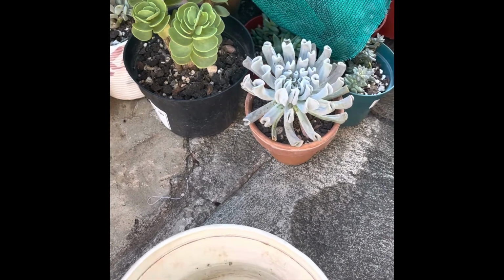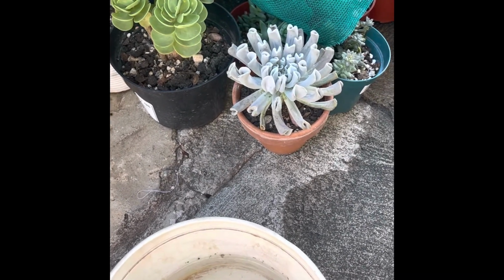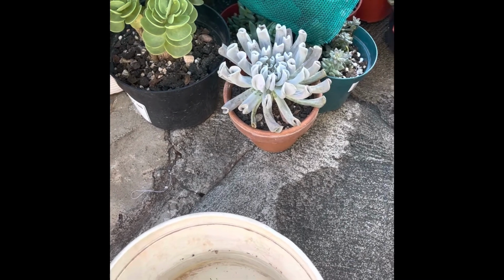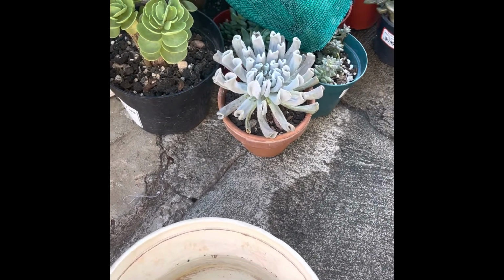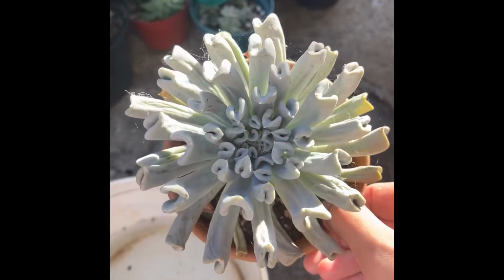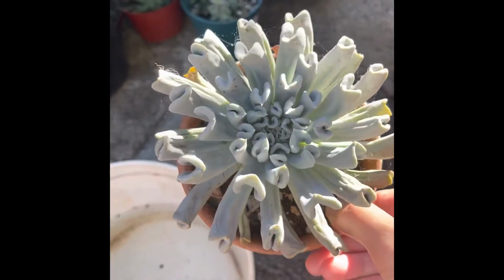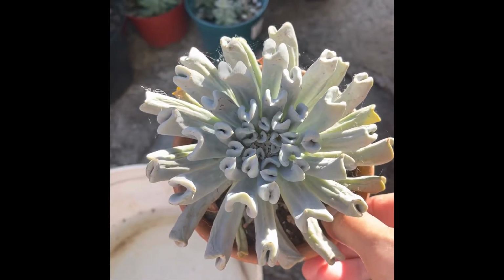Now I'm gonna teach you how to recognize succulents when they are thirsty and when you need to water a succulent. So here I have my Echeveria Topsy Turvy. It is one of my favorite plants because of how cute it looks.